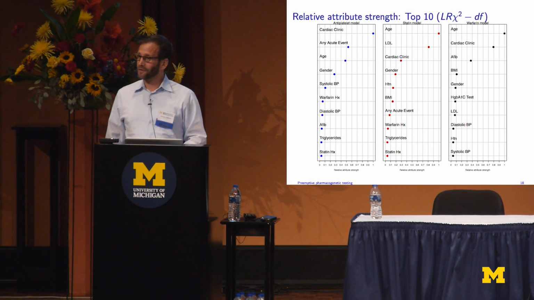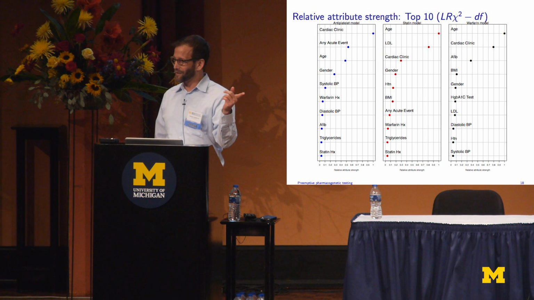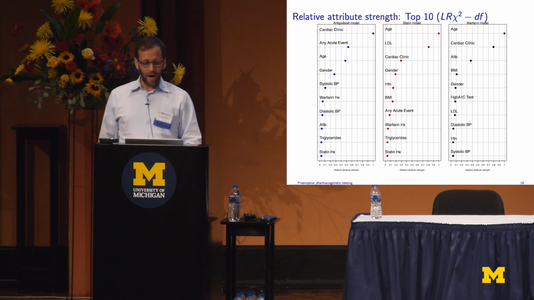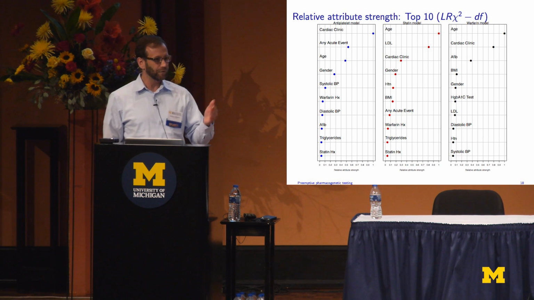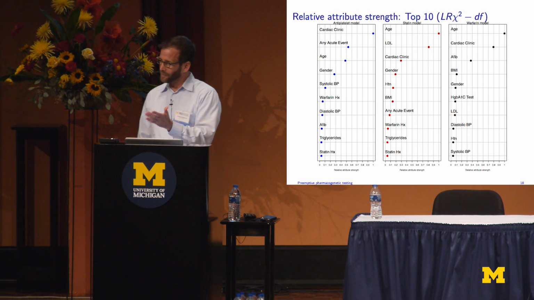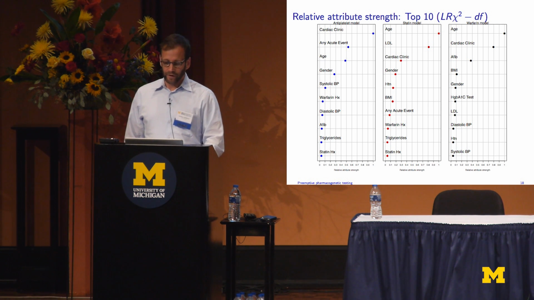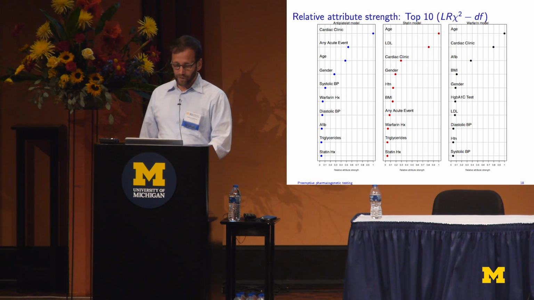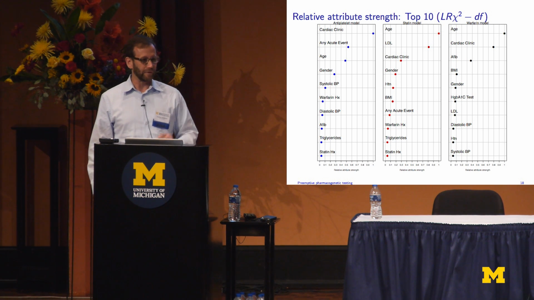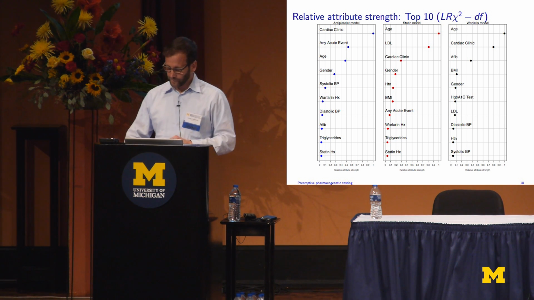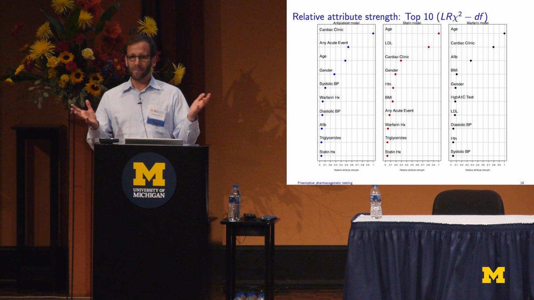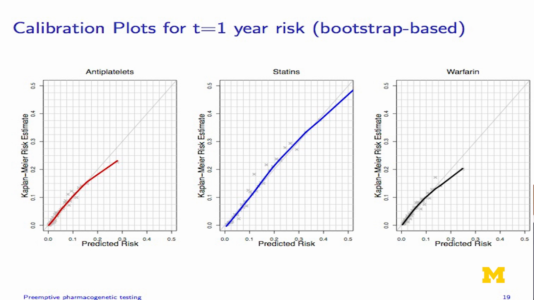Going to a cardiac clinic is a good predictor of whether or not you're going to get put on one of these medications. Age is a good predictor as well, but there are certain variables that are important for one of these outcomes, but not for others. For example, LDL is a strong predictor of whether or not you get put on a statin, but not so strong a predictor of whether or not you get put on an antiplatelet. So it's a reason why you might want to split these models up.